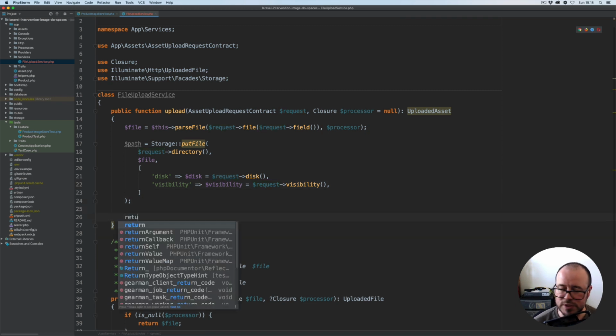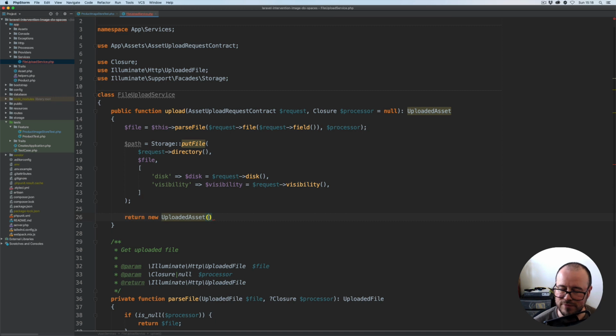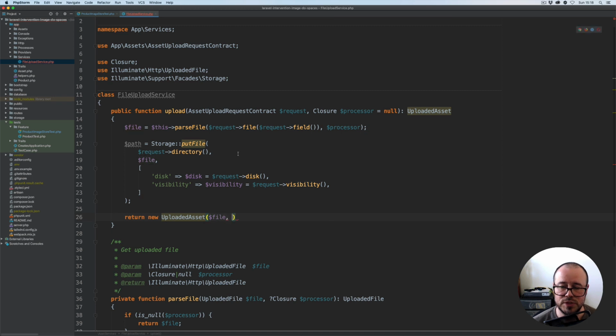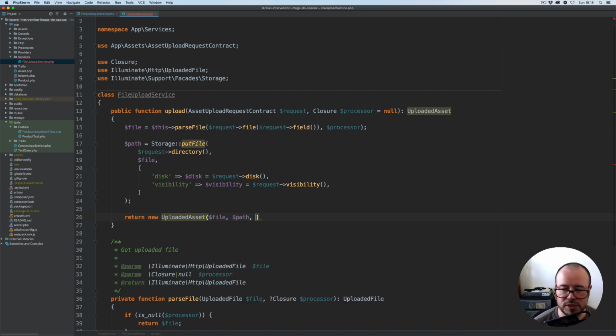And now we can return new uploaded asset, which we don't have yet, which will take the file instance, which is obviously going to represent this uploaded file class instance, then path, which we've just generated by calling this storage put file. And we'll also take the disk and visibility.